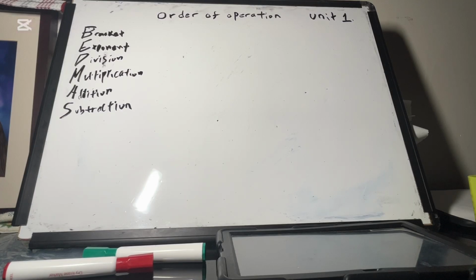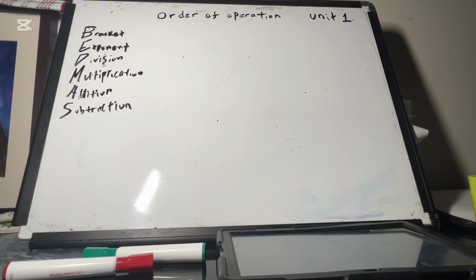Hello everyone, and today we'll be talking about the order of operations. In general, this entire topic is going to be covered in Unit 1, and the basis of Unit 1 essentially is using numbers, subtraction, basic arithmetic. Because this is the first unit, most of this is something that you should have learned in, say, grade 8 or grade 9. In general, we're just expanding it in more complex equations and such.